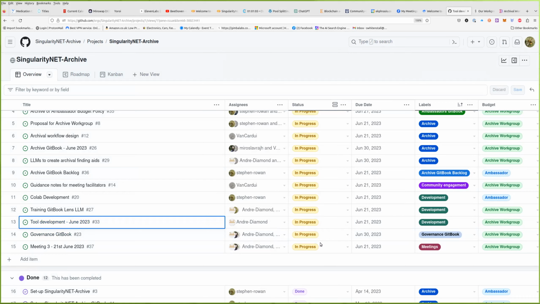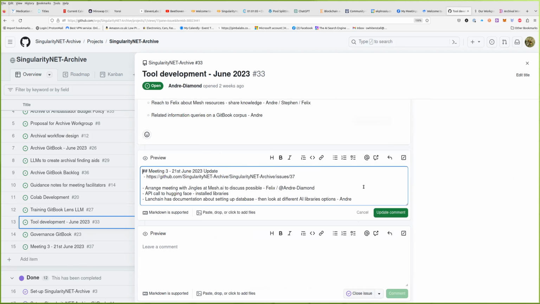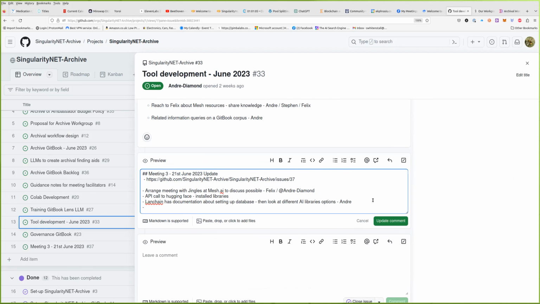As we speak about SingularityNet, do you plan to move somewhere a certain structure of the LLM via the GitBook lands there on SingularityNet marketplace? The marketplace, I don't quite know what you mean.